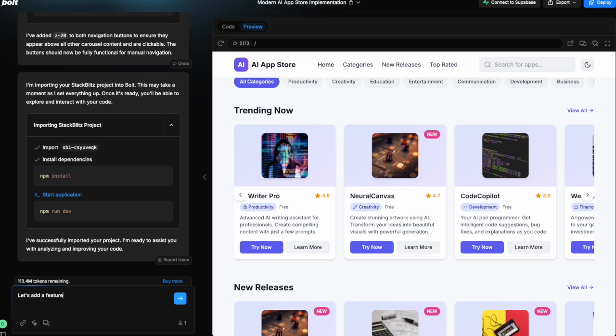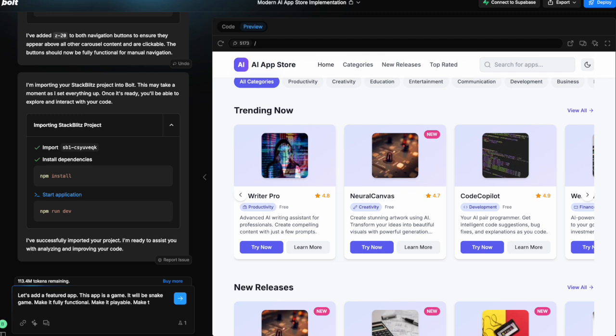I'm going to say, let's add a featured app. This app is a game. What's a simple game? A snake game. Make it fully functional. Make it playable.